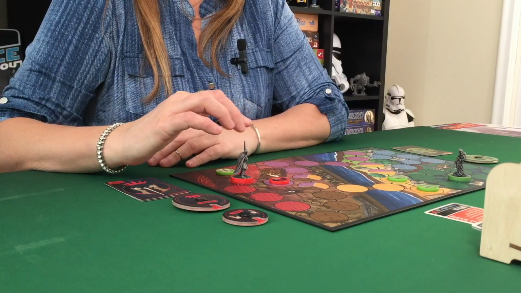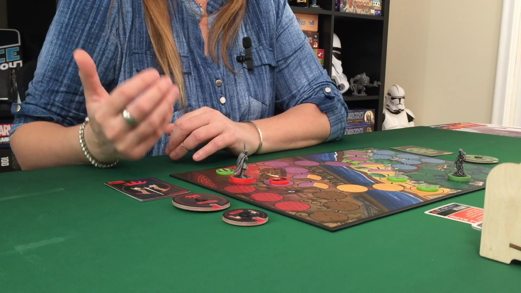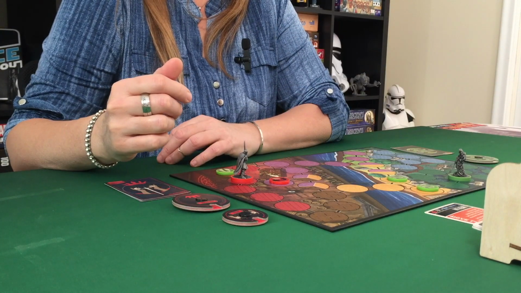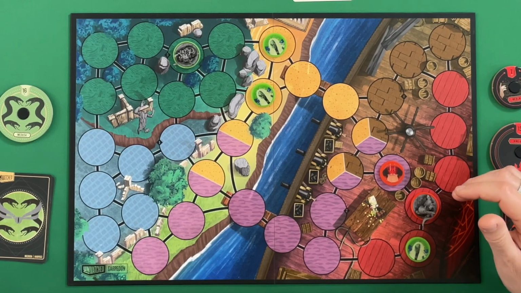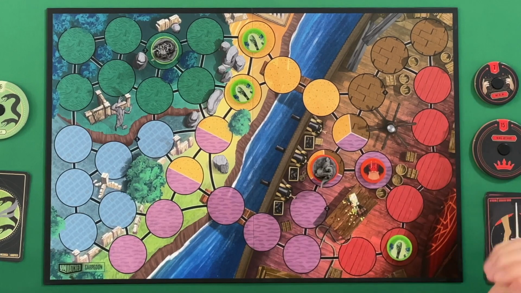And then one of these fighters, the ability said that I can move one of the fighters involved in the combat up to, was it 2 spaces? Move them up to 2 spaces. So, do I want to move the king and start going towards where I need to be going? I think I will. 1, 2, we'll leave the harpy behind.